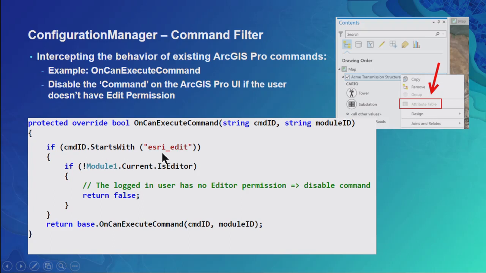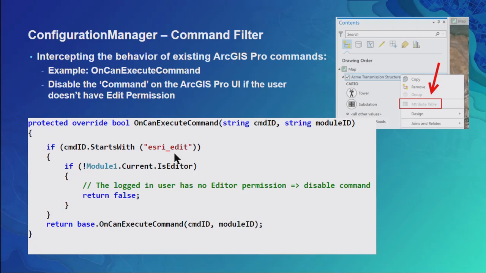And if it starts with Esri_edit, and it just so happens that all command IDs in ArcGIS Pro that have anything to do with editing all start with Esri_edit. So if we look for that pattern in those command strings, then we can say if our user is not an editor, then return false.